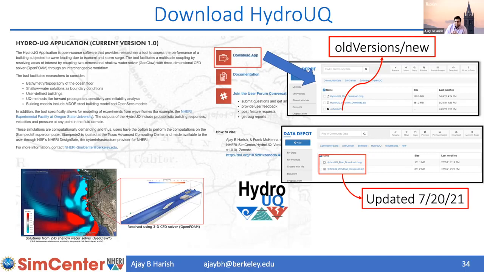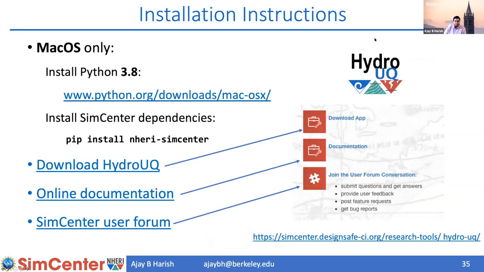2021. So if you're on Windows, then it's reasonably straightforward. Download it, unzip it. The app should start working. If you're on a Mac, then probably you have another step that we need to do, a pip install, and I'll come back to it. I'll probably leave it in the break so that you can try it out.